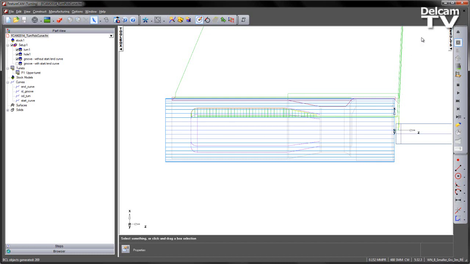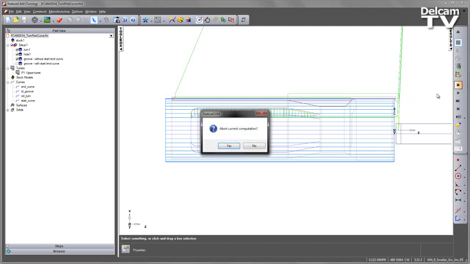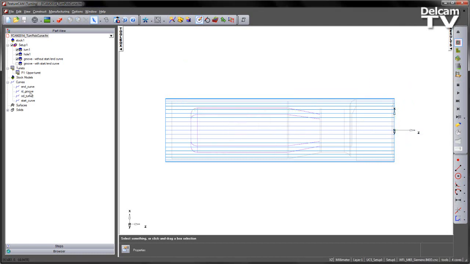I want to retract out so that once we finish roughing, some of the material will clear out, and then pull the tool back in to do the finishing operation. In this case, I've got some curves. Note I've got an end curve and a start curve to control the tool movement.